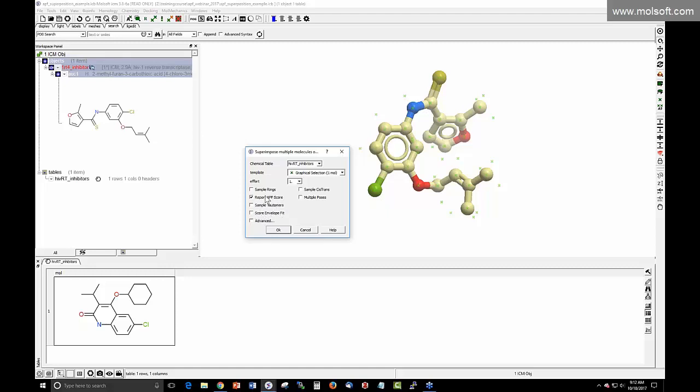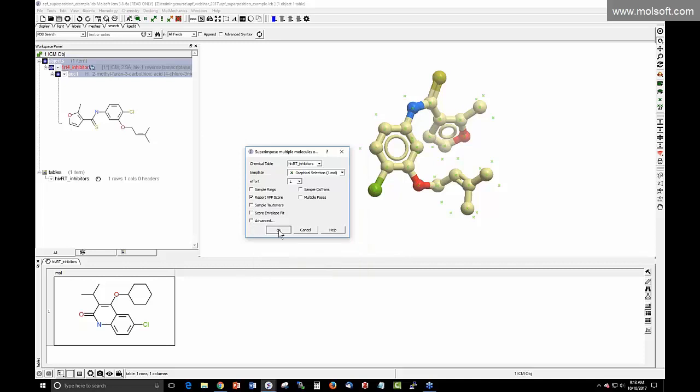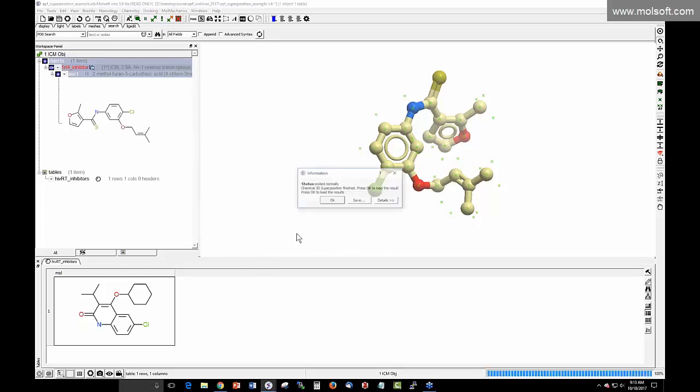Another score is not only how well it fits into the pharmacophoric properties, but how well it fits into the envelope of the 3D environment. Is the ligand pointing out of the fields or not? That will give you another score. There are some advanced options where you can weight by lipophilic weight or polar weight. And you can also, like with docking, load in a template and use that to guide the superposition if you need to. We're not going to use those cases. So we just click OK, and it will start the superposition.